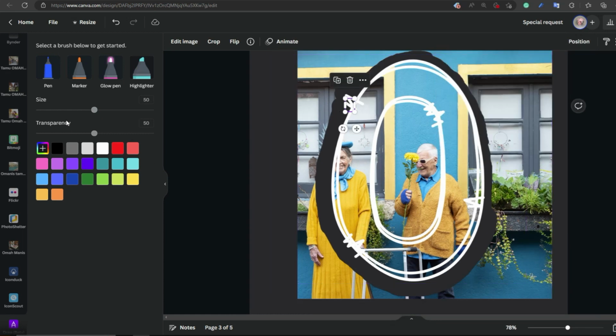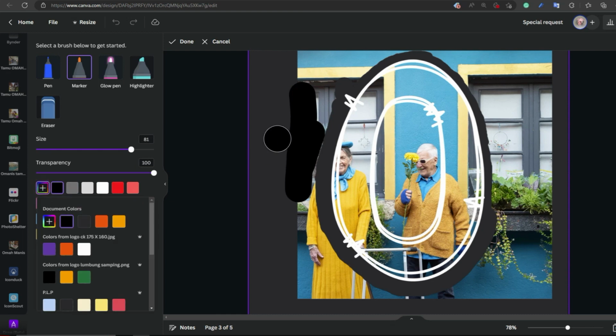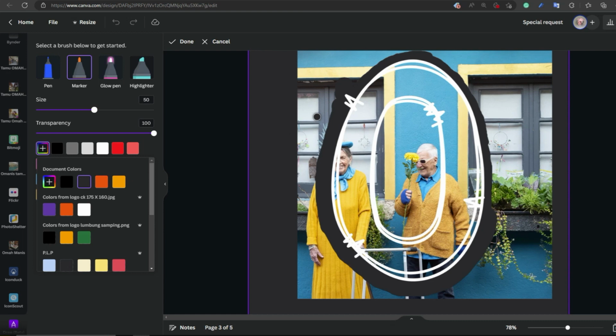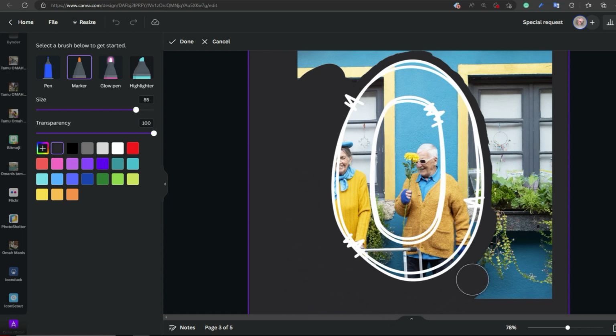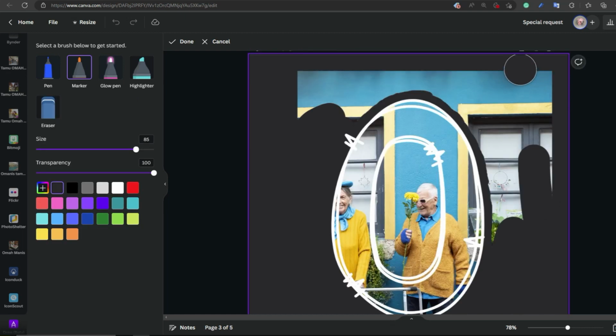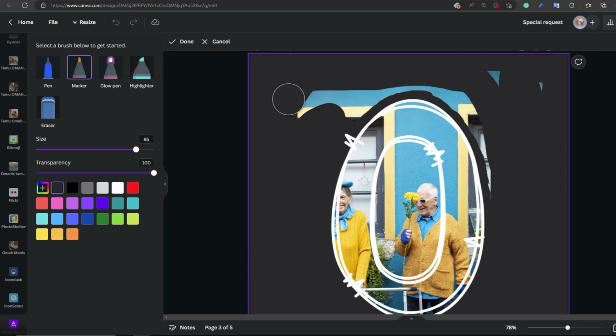And the other thing is we need to use this marker and make it bigger. Now you change the color, sorry about this. Use the marker and change the color to the same one, and make it bigger to cover this one. Alright, so this is the best way how to execute this kind of design. You need to make the background color the same as in here. Alright, so there you go, done.